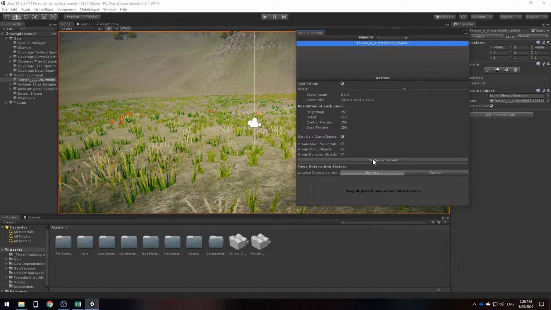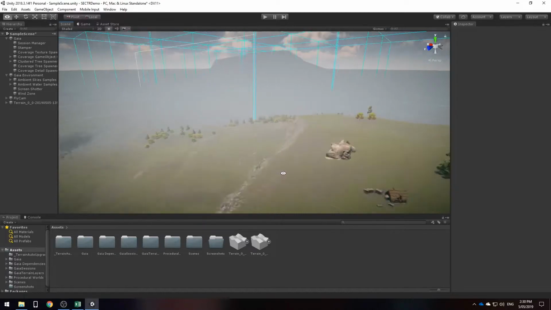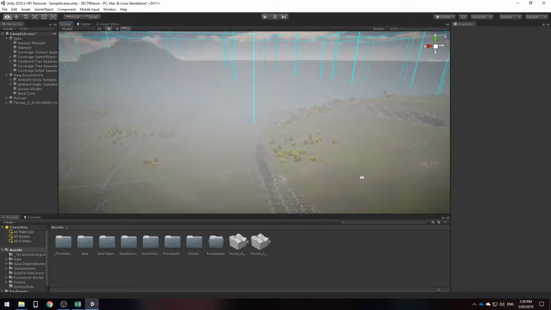Now it's worth noting that when you sectorize the terrain, which is essentially cutting the terrain, it will delete the main terrain that you have here and replace it with a bunch of little ones. So it's important that you detail, add all of the game objects and all of the trees before you do this process. But like I said before, I'm really happy with the way that I've turned this terrain into a really nicely detailed terrain. So I'm going to sectorize the terrain. As you can see, Sector has completely split our terrain into all these separate terrain tiles. This will make it easier for us to load and unload terrains depending on wherever the player is.